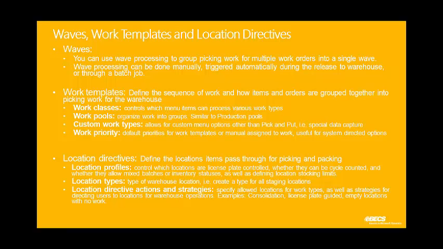And we do this by having a location profile, which says which locations are license plate controlled, which I mentioned earlier, not all locations have to be license plate controlled, whether those locations can be cycle counted, and whether they allow mixed batches or inventory statuses within them. So if you don't want to mix an item from multiple batches in the same location, you can have a configuration in AX to not allow that, if that's important for you in process industries, for example.